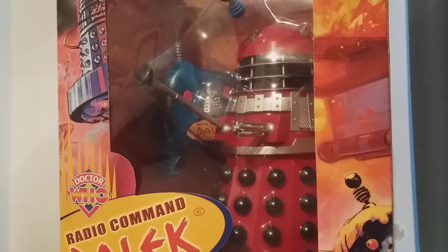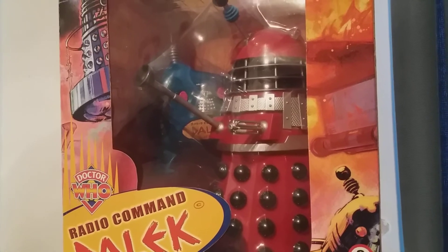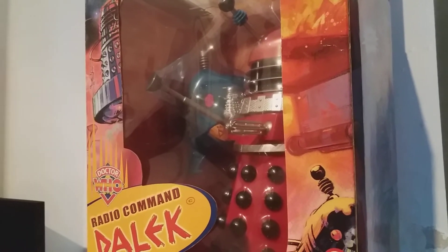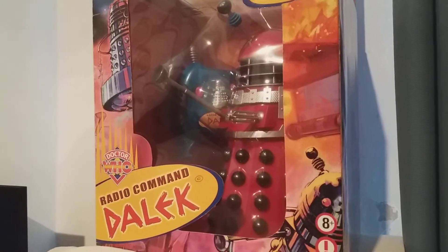So the red Dalek is an ultra ultra rare one. I don't know how much truth is in this, but the story behind it is — one thing which is true is they didn't make them for very long. Apparently there was a shipment from China of a lot of them and something happened with the ship — either the ship sank or the carton carrying them fell off — but whether that's a myth or not I don't know.